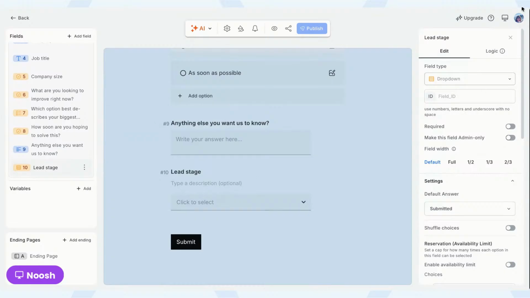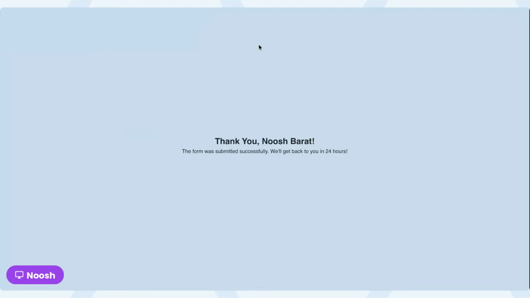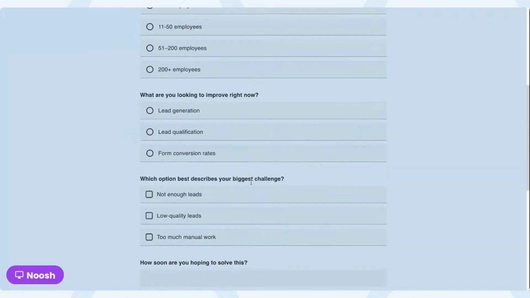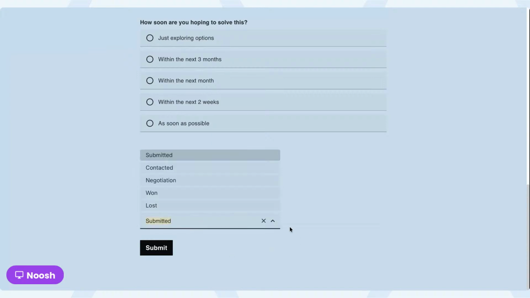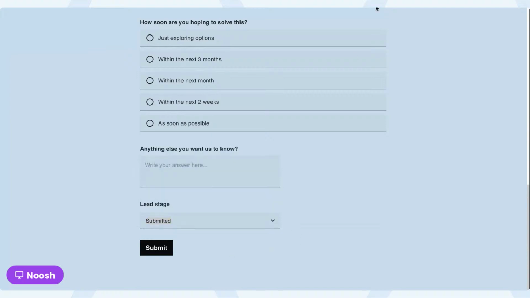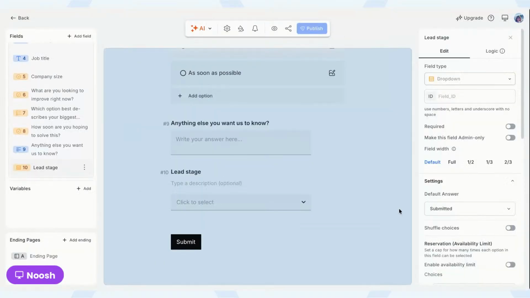I don't want my leads to see it on the form. Let me refresh the page, the form. As you see, by default, it's shown on the form, but I don't want it. I don't want my leads to see it, so I will make it admin only, and this way, only the admins can see this field, not the rest of the people.